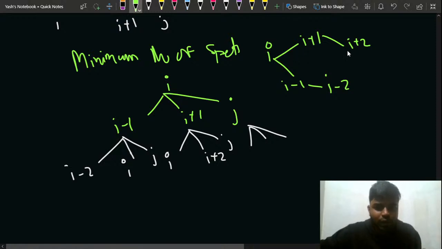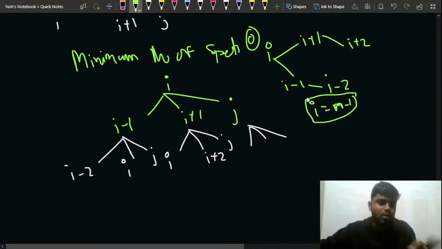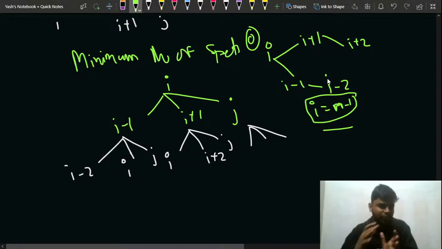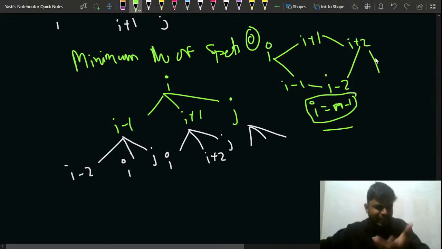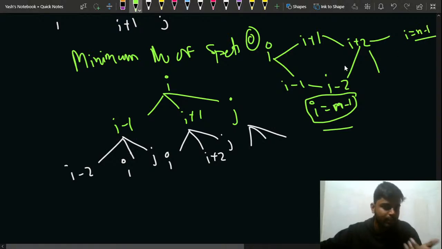So what you have to do is, you start your I from 0, and in the end I should be equal to n minus 1, and you have to calculate the minimum number of steps that you have taken. You can get the intuition that there is some graph that is getting built. Any kind of graph would be there, such that some I would be equal to n minus 1.